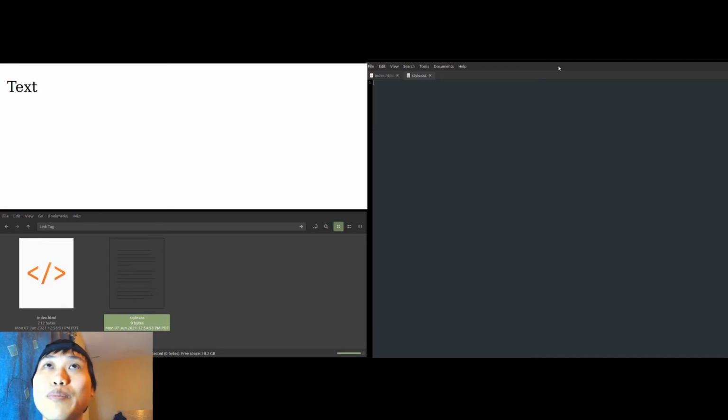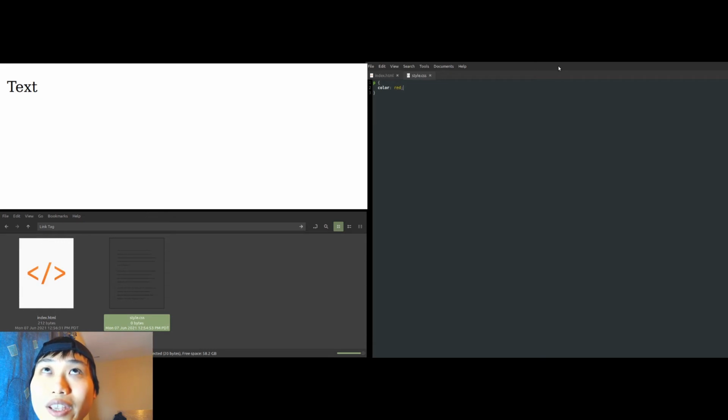So we're going to type P, and we're going to use curly braces, and then we'll just make this open like this, and then I'll add two spaces here, and then I'll type in color, a colon, and we're going to type the word red here, and then we're going to type a semicolon.